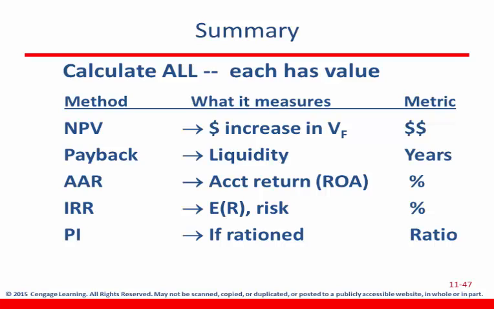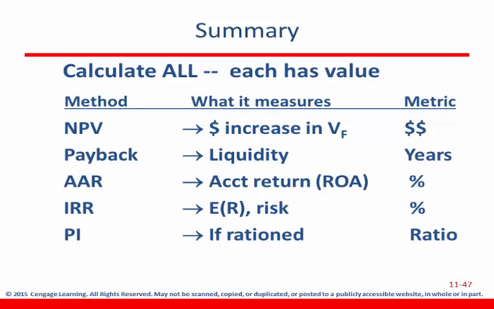Now, some people may worry about liquidity, want to know how soon they're going to get paid back, so they're looking for a measure of time, usually years, but sometimes even shorter than that, months or whatnot. You could do paybacks in days if you wanted to. Average accounting return is going to give you a percentage. However, I would think that the IRR is far more valuable than the average accounting return, so I would say it would definitely trump that. And then you've got this one ratio here, which is the profitability index. I would say this would be really important if you're trying to boil your project down to how much profit you are making per investment, right?